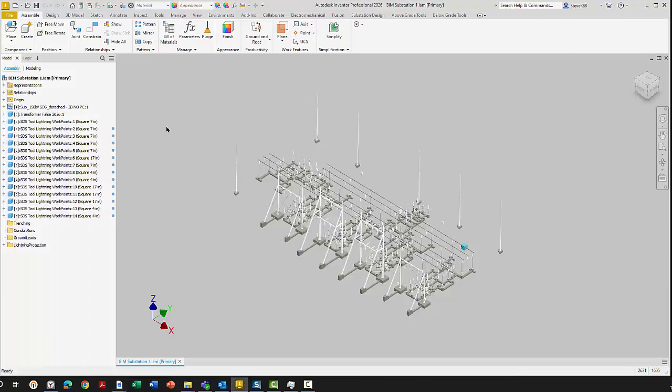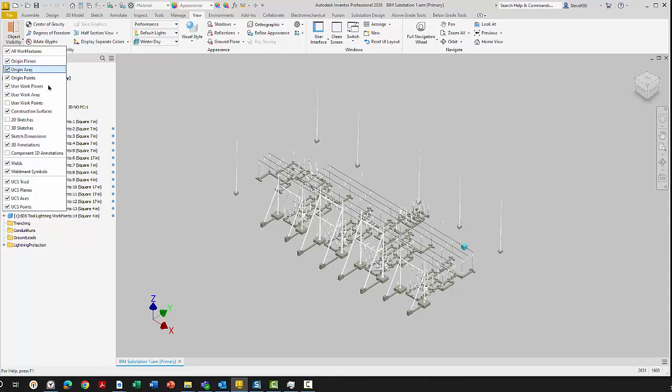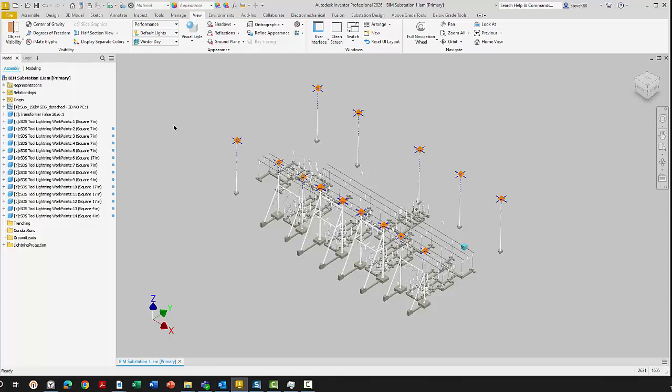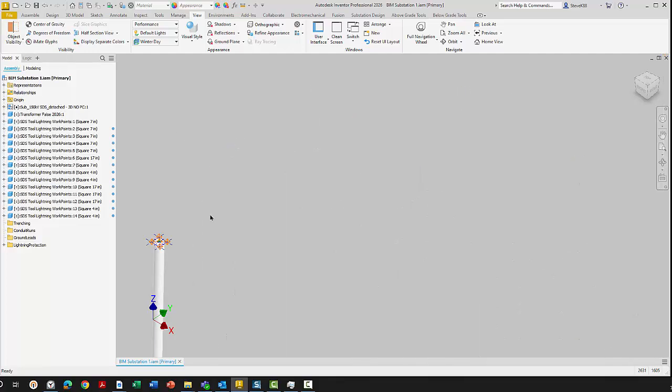So inside of our Inventor file, let's get up to view and let's turn this stuff on. I want user work points and I want 2D sketches. All right, so this is the point I'm putting on here now. I can put the work feature, work point on the part directly, but what I find is it's just nicer to bring this in. It's a little bit quicker to place in. So let's take a look at one of these. I'm going to open it up.